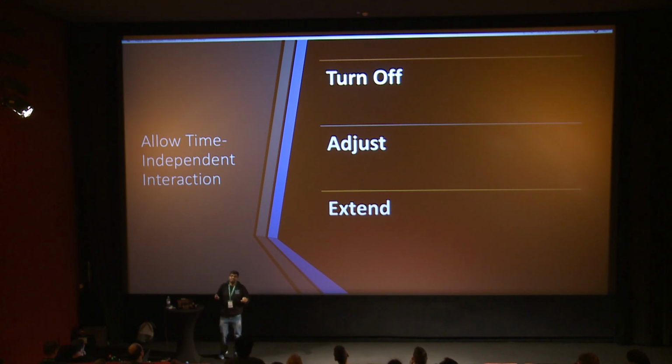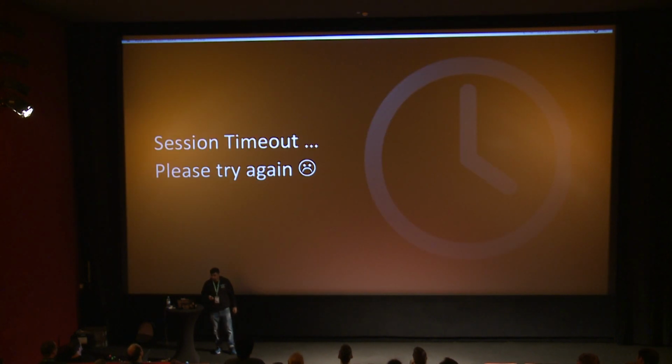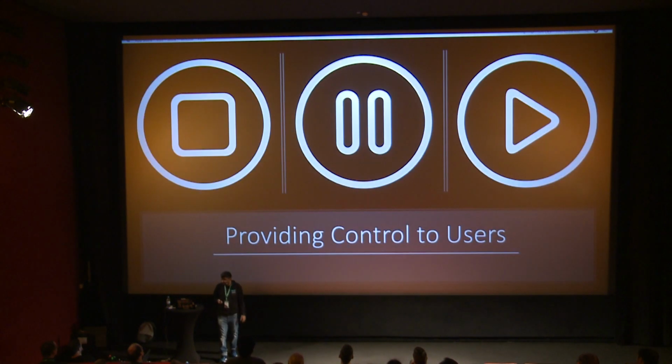So let's say whenever a screen reader user is reading and comes across that particular time gap, which is just 6 seconds, just give them an option like press the space bar to adjust the timing again, so that the person can press and increase the timing according to their needs. This kind of thing we see where it says session timeout, please try again.